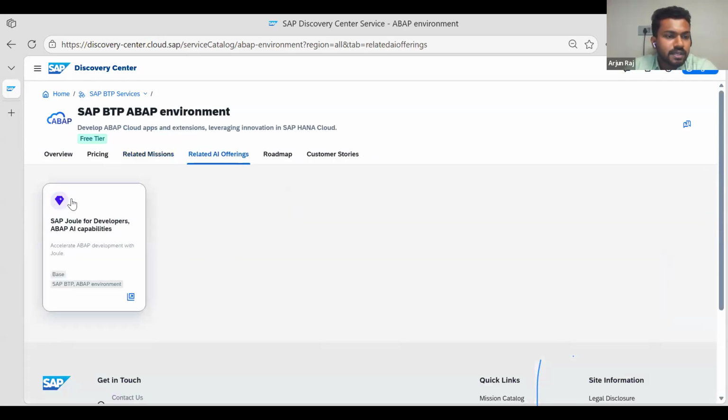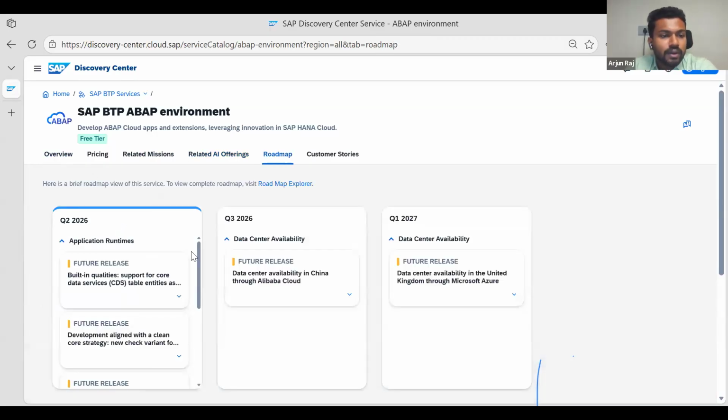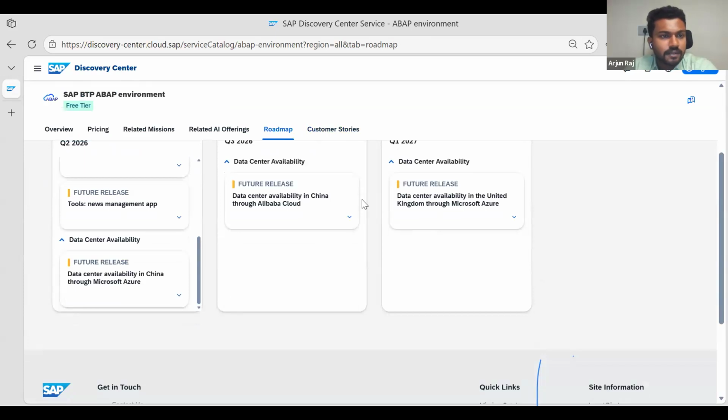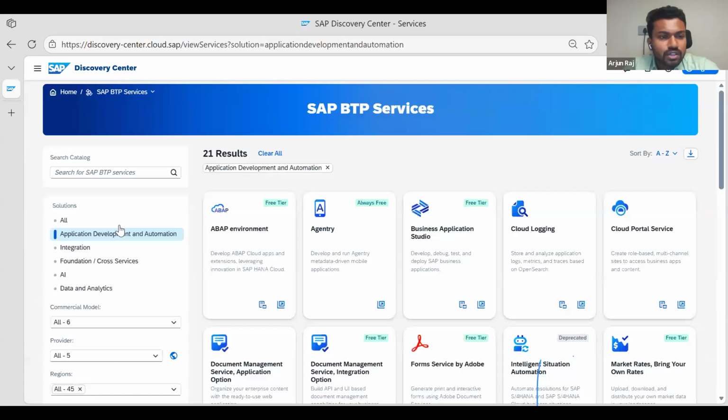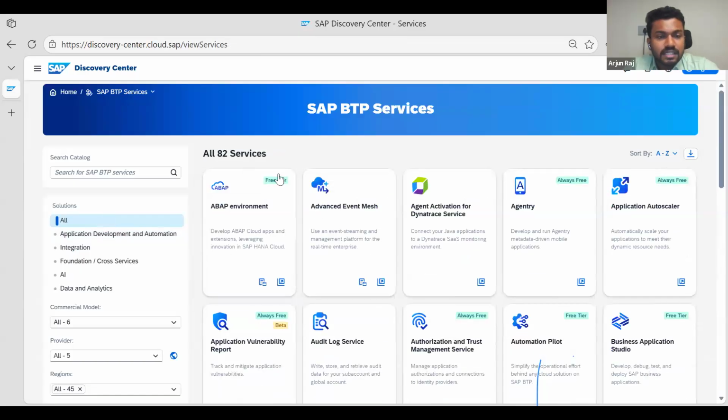As I told you, SAP is building a lot of AI capabilities within their solutions. BTP is also their flagship product. So of course, SAP is deeply integrating AI into the services, as well as there are separate AI offerings. And the roadmap of this application, everything you can see. So what I was showing you is that currently, as of now, there are 82 services. These 82 services can be used to extend your business capabilities. Okay, let me go back to the PowerPoint again.